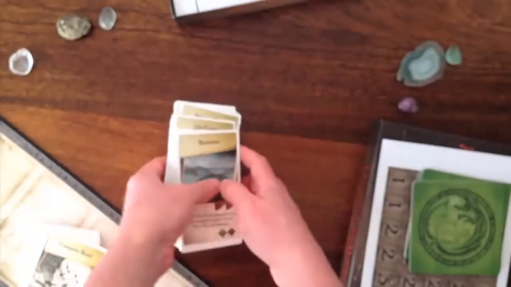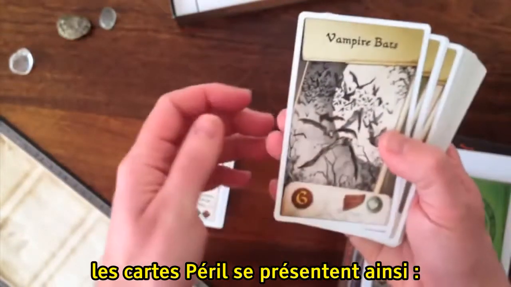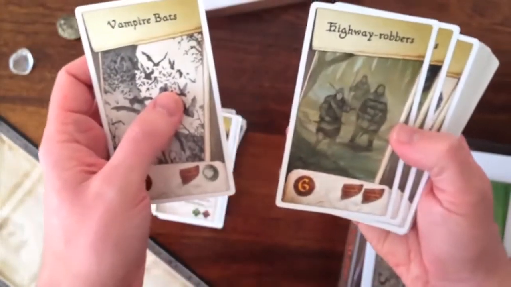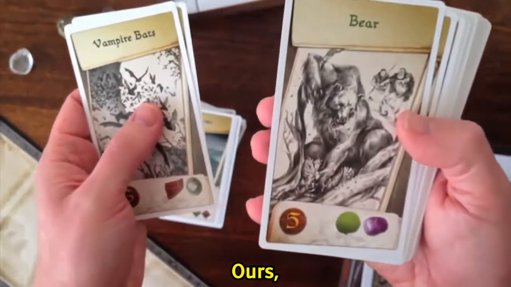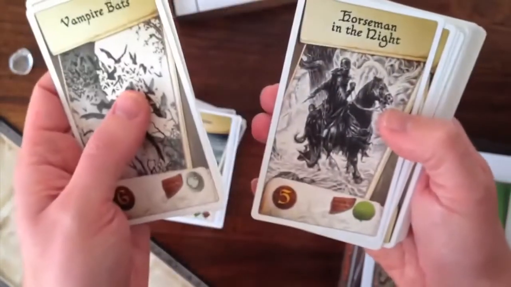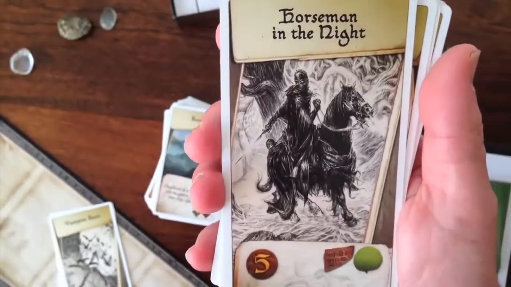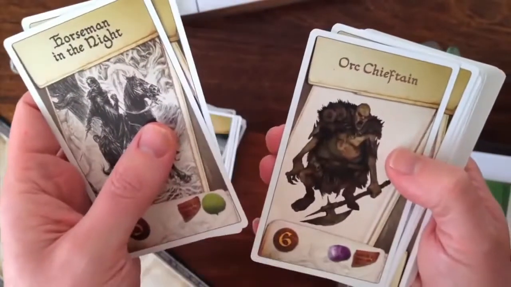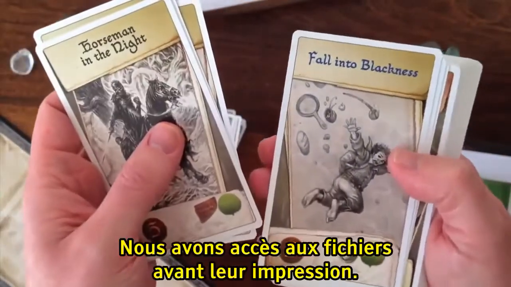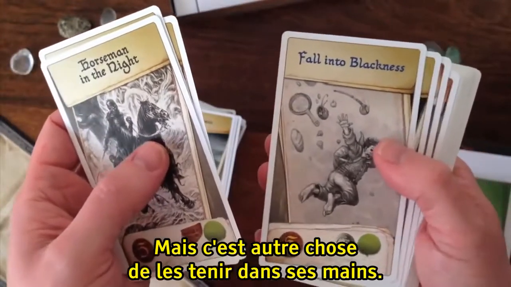And then, let's pop those down. We've got our hazard cards, so you've got things like Vampire Bats, Highway Robbers, Murderous Rogues, Bear, that's lovely, isn't it? Look at that. Horseman in the Night, look, that is a great piece of artwork on there. I'm just so excited about how this all came out. It's absolutely beautiful. Because of course we get to see all the files before they go off to print, but seeing it in print is something else again.